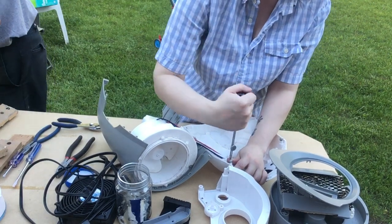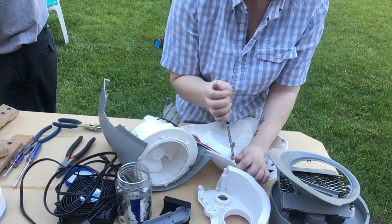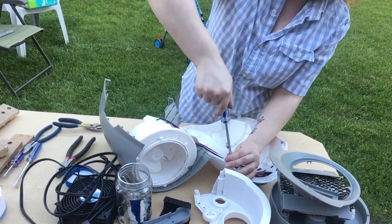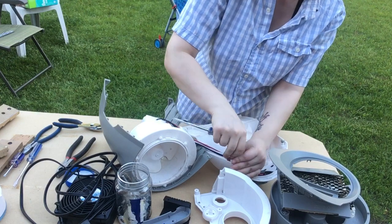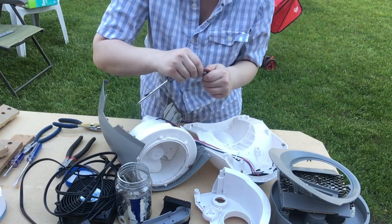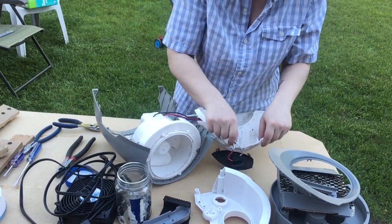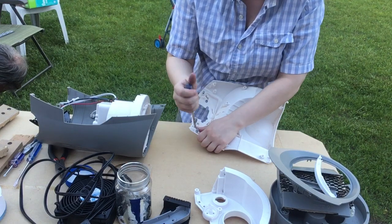This way. Wait a minute while I think about those. Not yet. Close, but no cigar. This looks like it should clip out, but I kind of broke it already, so there we go. Put this to the side for now. So we got one other screw here to get to.